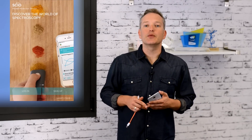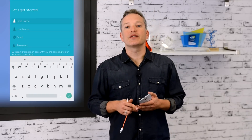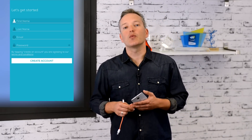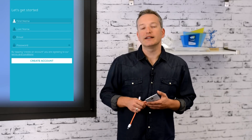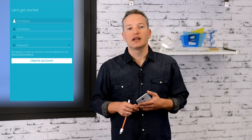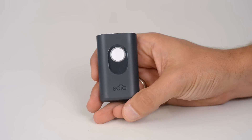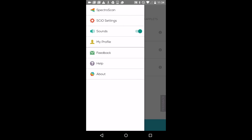When signing up, fill out the required fields and enter your email — preferably the one you used when backing us on Kickstarter or the one used to purchase Sayo online — and choose a password. Now turn on Sayo by pressing the function button for one second until the LED light turns on, and follow the instructions to pair Sayo with your phone. You can always pair it again or pair a new Sayo from the menu.